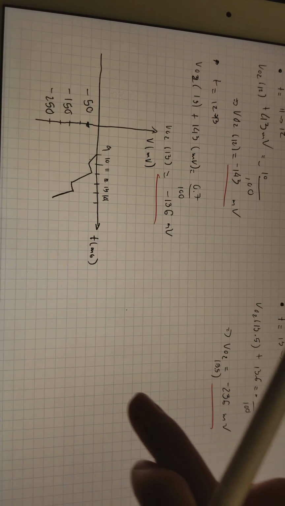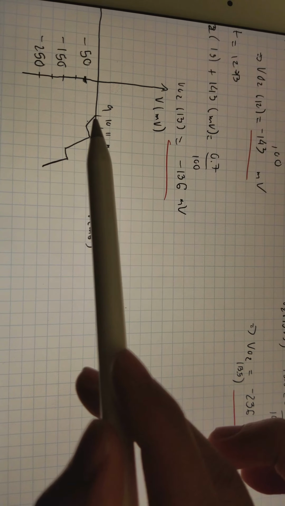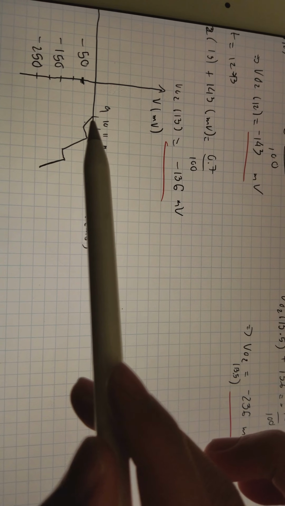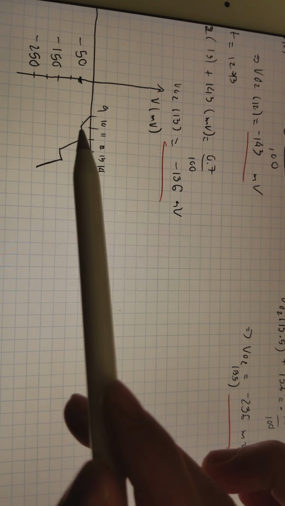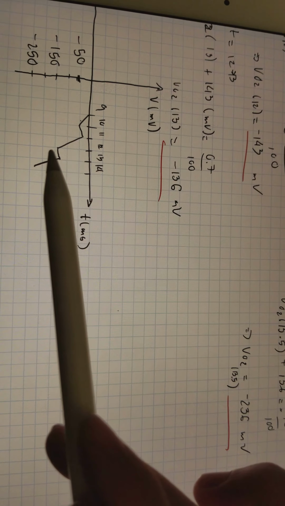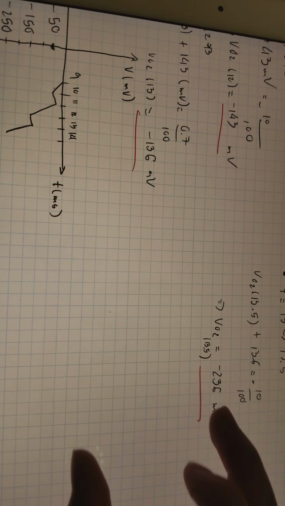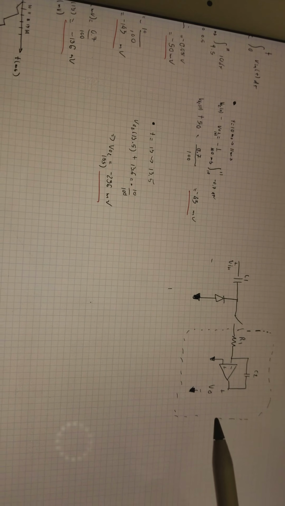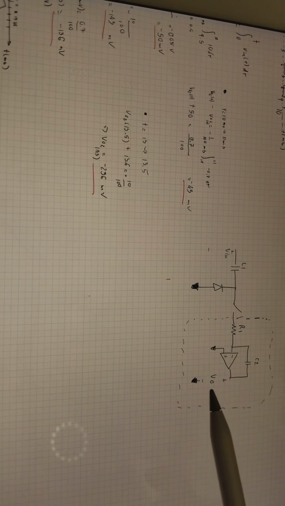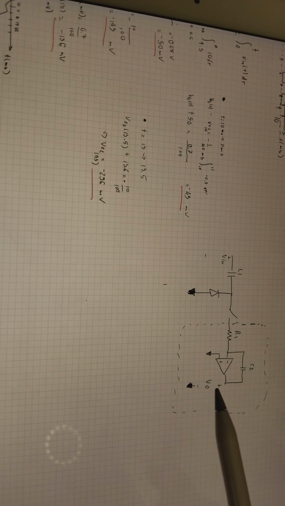And we can put it on the graph, and the graph looks something like this. At 9 it equals 0, and at 10 it equals minus 50, and then it goes up, then down and up and down. The reason the graph goes down is because of the way we measure the voltage output right here, plus minus. If we want to shift the graph up, we can just reverse the terminals of the voltage meter.